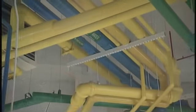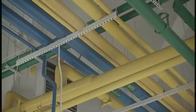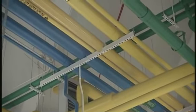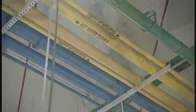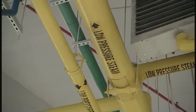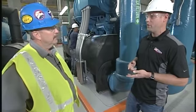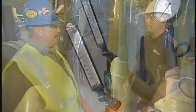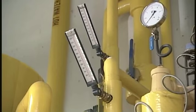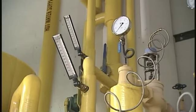Jim, I just marvel at all the different piping here and all the different fluids that are flowing through it. Well, you got chill water piping here, you got cooling tower water piping, there's steam piping, condensate piping. A lot of it's done with different processes, whether it's Victaulic or it's threaded or it's welded. There's a lot of different processes to put this whole piping system together. And again, that's all the role of steam fitters, is to keep fluids flowing on a job site and at the end result in a facility like this?